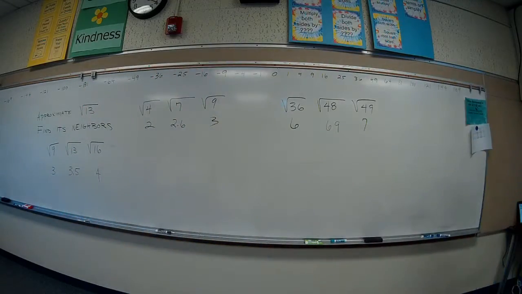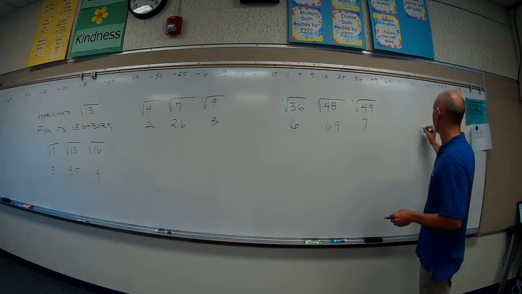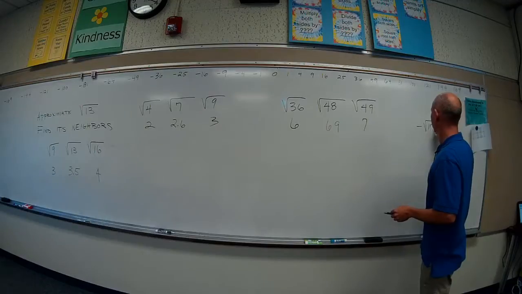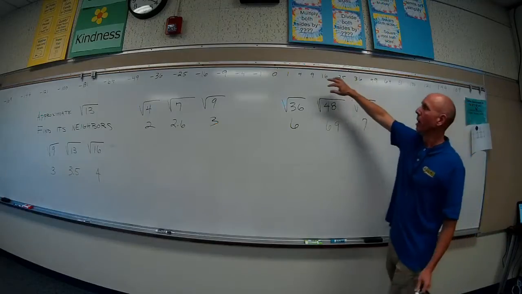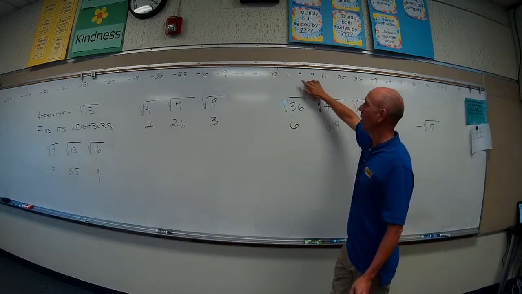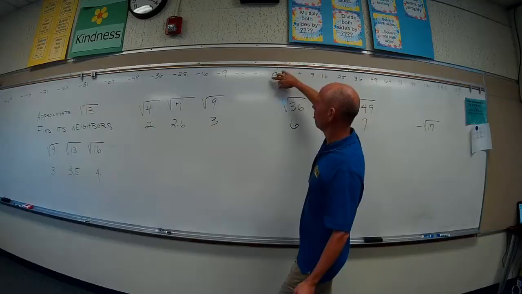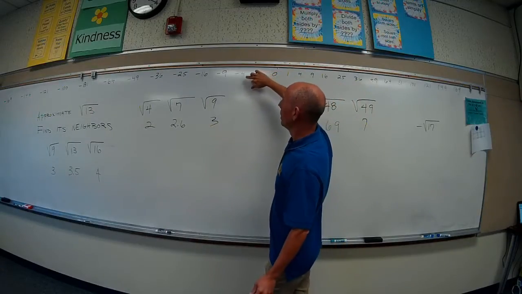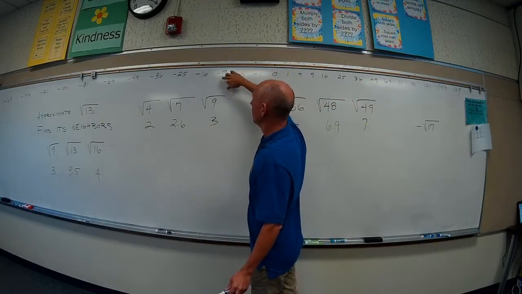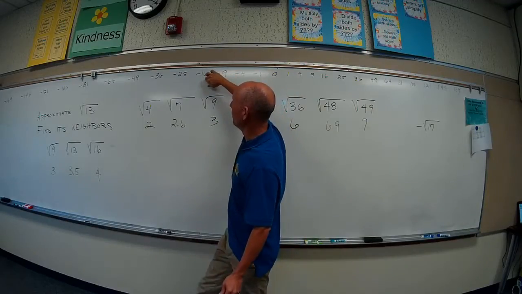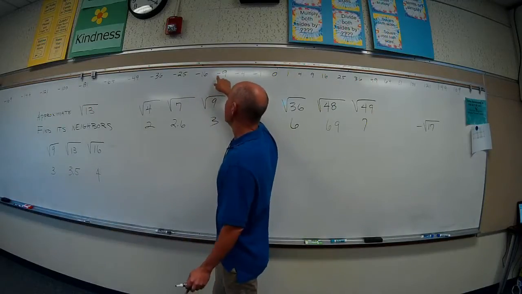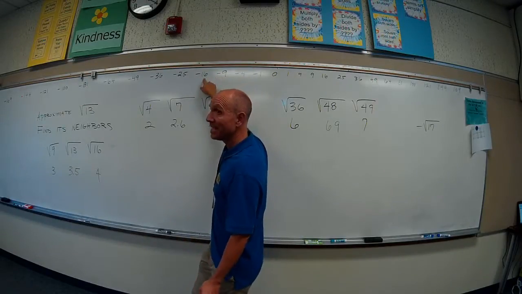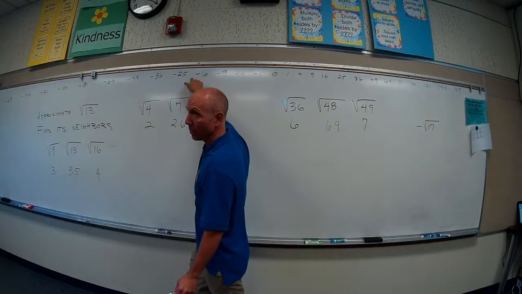We're going to go with negative square root of 17. No. Just slide. Here we go. We're going to start walking. You tell me when to stop. Oh, these are the numbers in your neighborhood. Stop. These are the numbers right there. Negative 9, negative 16, negative 17. It'd be right there.